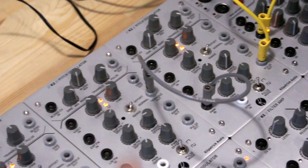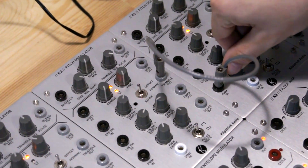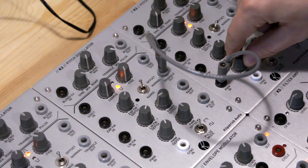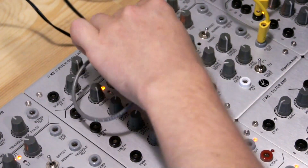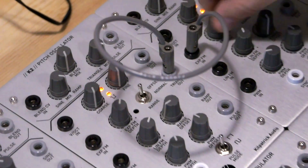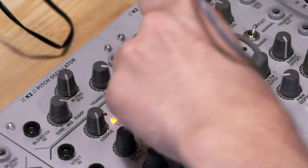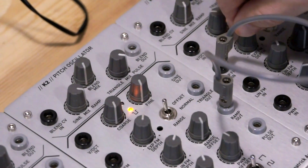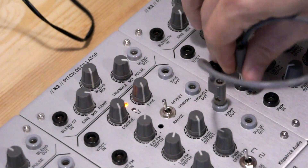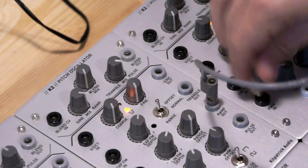Here's a triangle out — with a maximum signal you can get it clipping a little bit. There's a volts-per-octave input that's internally calibrated. There's an exponential input you can use for volts-per-octave control, but you can change the range — it's got a bipolar control. So if I set it up with a really slow ramp, you can do it in either direction. Linear FM works the same way.